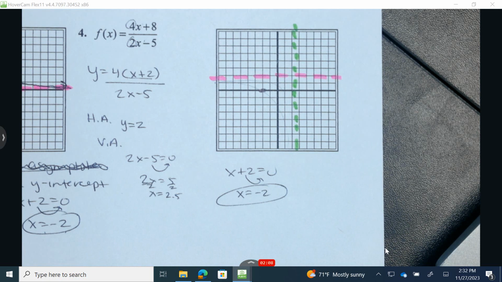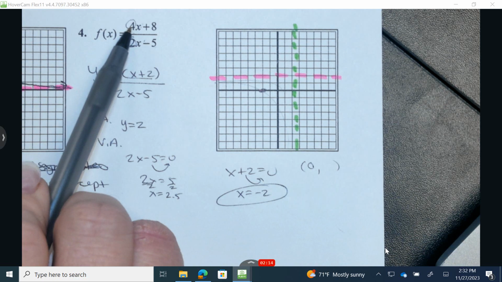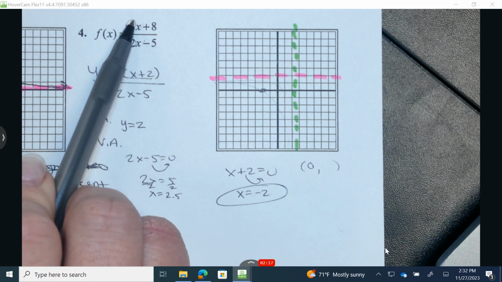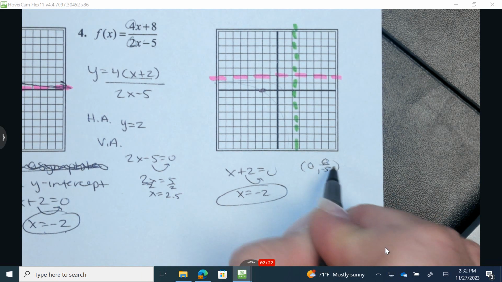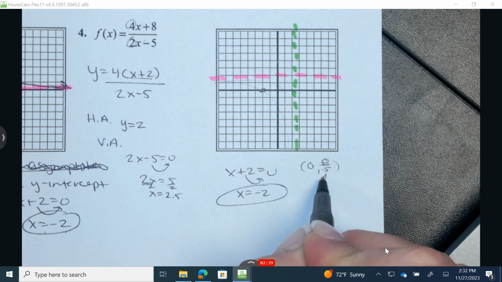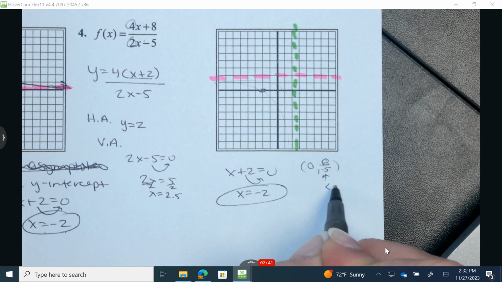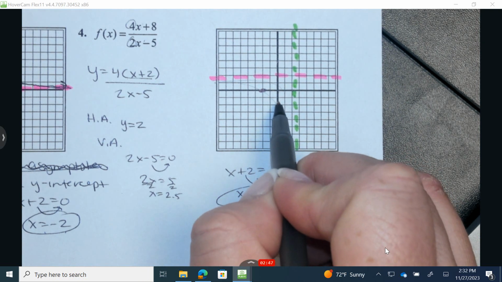Now, how do we determine the y-intercept? Whenever you determine a y-intercept, x is always 0. So let's go up to the beginning. If I substitute in a 0 for x, I get 0 here, and I get 0 here, and I have 8 over -5. So 8 over -5 is my quantity. I know that it is a fraction, but if we think about it, 8 divided by 4 would be 2. This 5 is just a little greater, so this quantity is going to be just a little bit less than -2. All right, so I'm going to go over to 0 and down just a little bit less than 2.